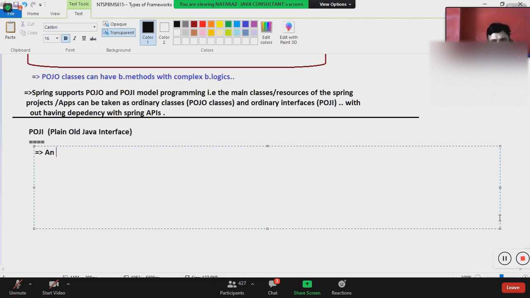An ordinary interface without specialities is called POSI. Listen, guys, one more small correction.